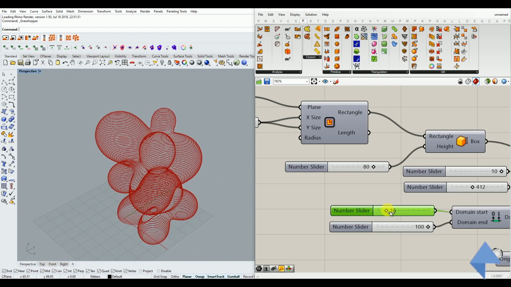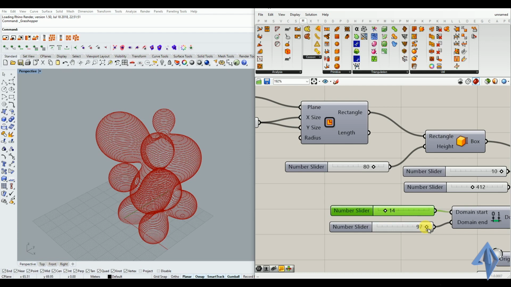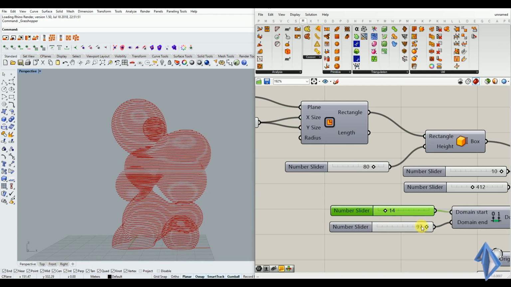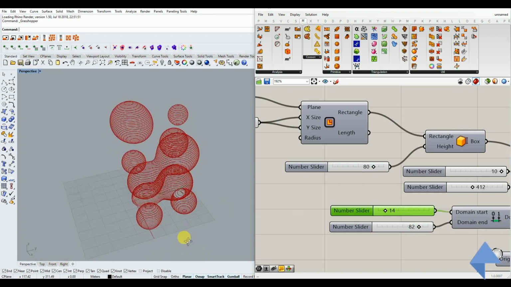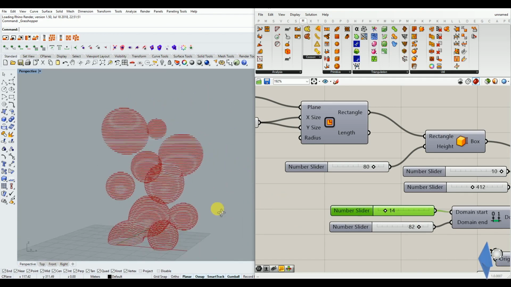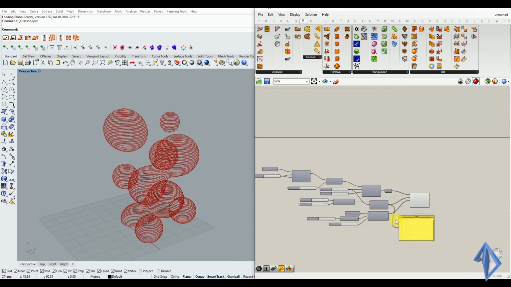As you can see, this entire thing is controllable. I can completely play around with this, and they join together like a blob, and there you go. So that's the basics of Metaball for you.